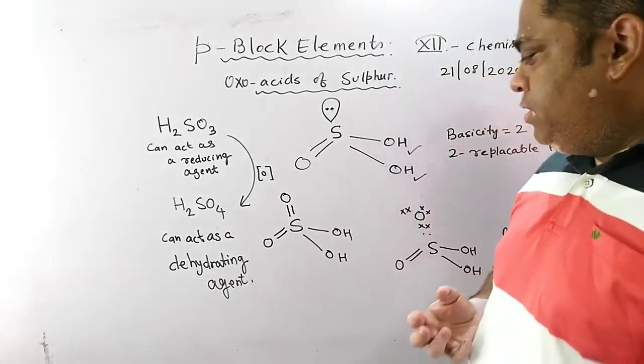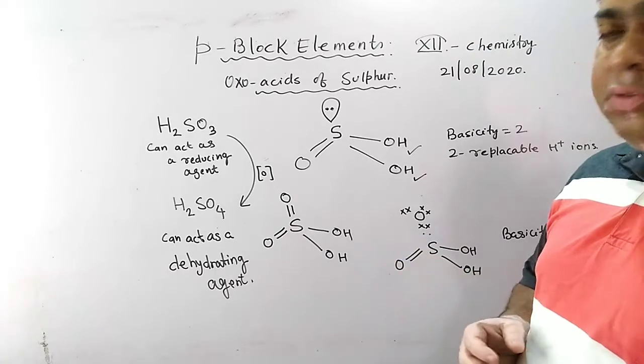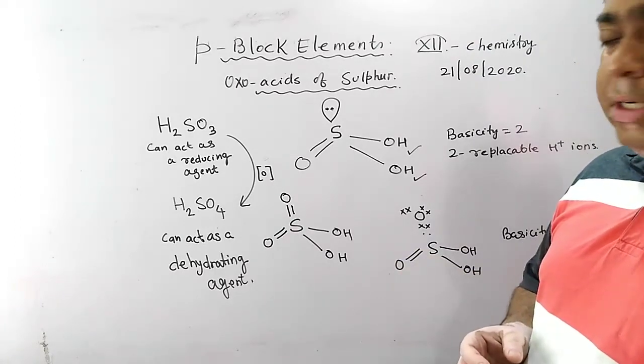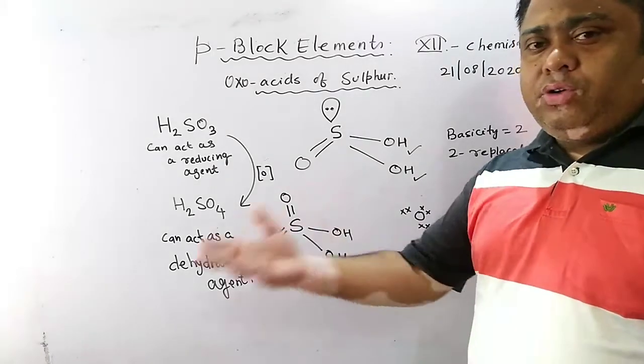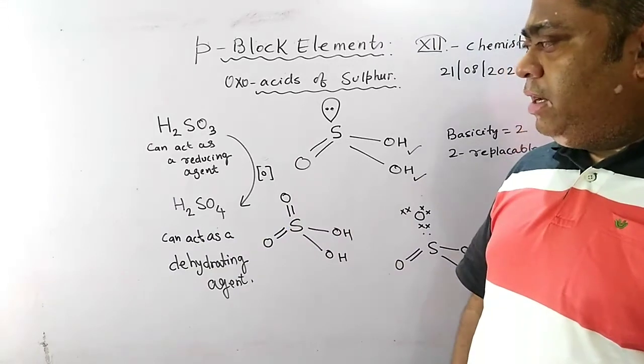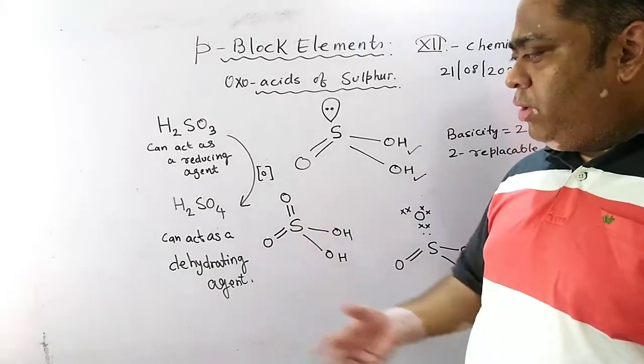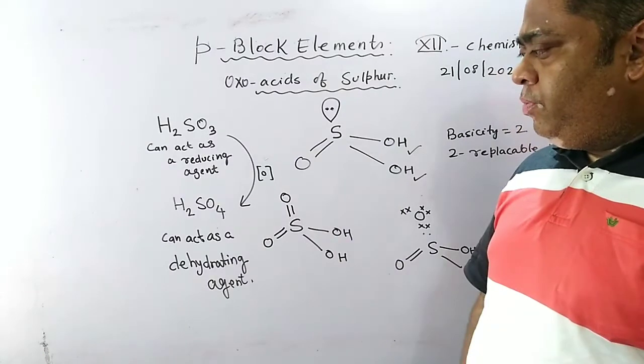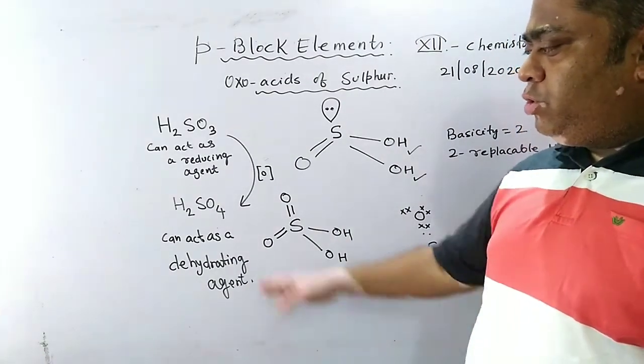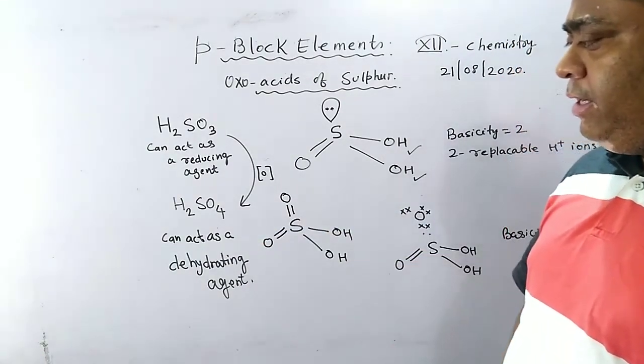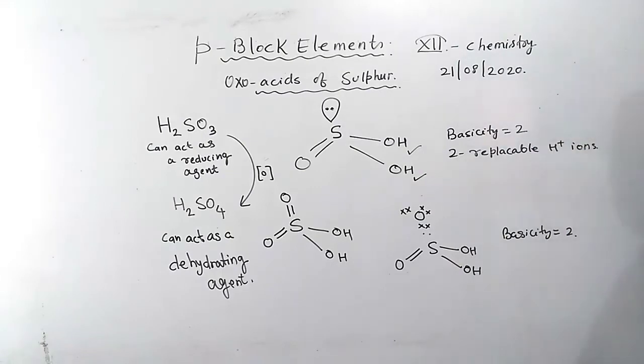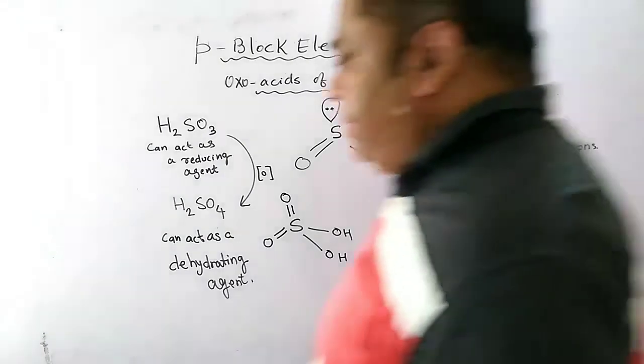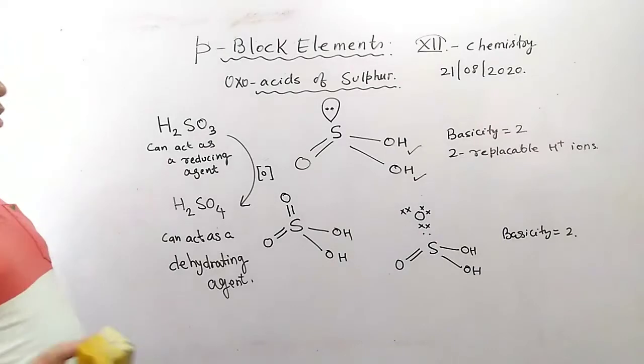It is called charring of hydrocarbon derivatives. Any organic compound, if it is treated with sulfuric acid, either it catches fire if it is inflammable due to heat, or it undergoes charring due to evolution of H2O molecules. It is such a dehydrating agent that if two H2SO4 molecules are kept together and heated, it can itself give out H2O molecules. With that we will be able to understand another oxoacid of sulfur. Hope these two are clear.